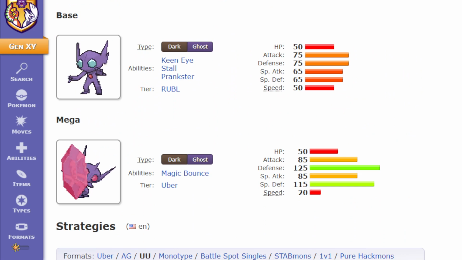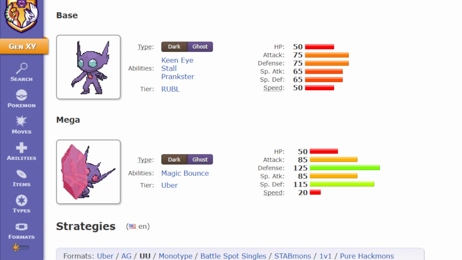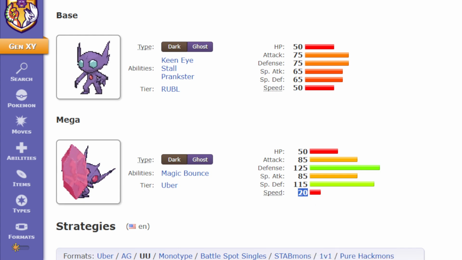Mega Sableye exists, but only in Omega Ruby and Alpha Sapphire. You don't get this in X and Y. But this thing actually has a lot of improvements towards its utility. 125 defense, 115 special defense. And it is a lot slower. It's at the point where Trick Room actually is beneficial for it. But you don't have access to this in X and Y.